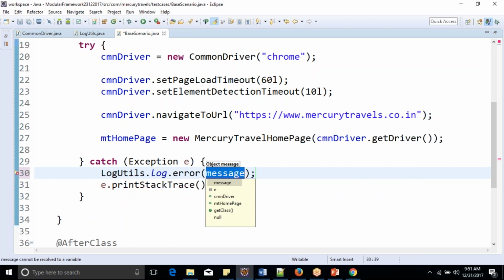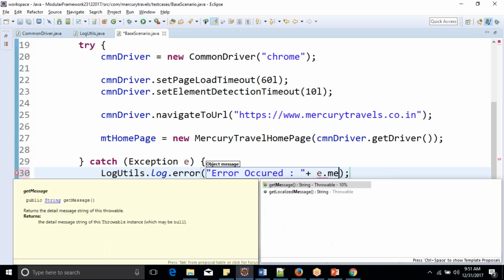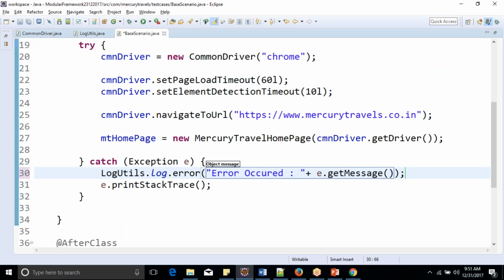Here you can say, any error occurred. Everything else will automatically come, and here you can simply get the message in your logs. So I'll just say getMessage.